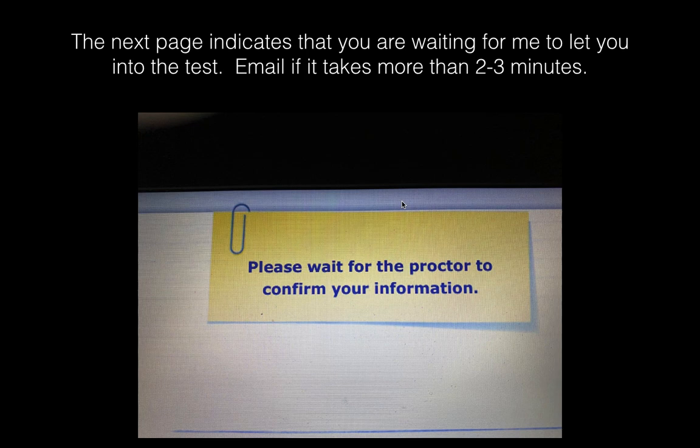Again, if you're doing this at a time when I'm actually watching the computer, then you will quickly get in. If not, it might take a little more time, which means that you might be logging in at 10:40 or sometime when I'm not expecting you to show up, which means that I'm not looking for people to confirm. And so you might need to log out, email me, let me know you're about to take it and that you need to be confirmed, and then get back in and go through the whole thing again. It does not hurt you to log out and then get back in.